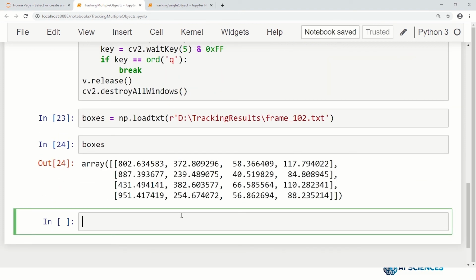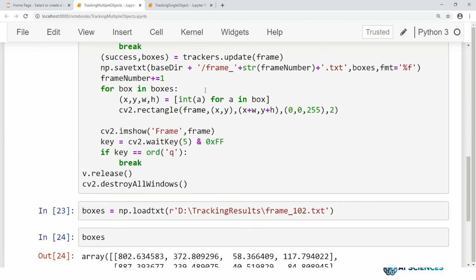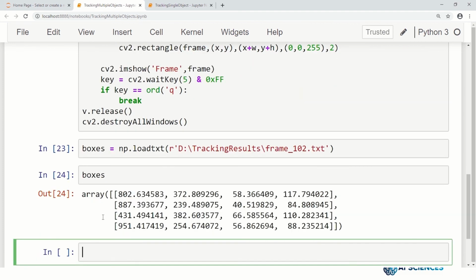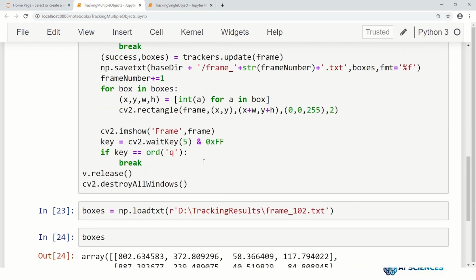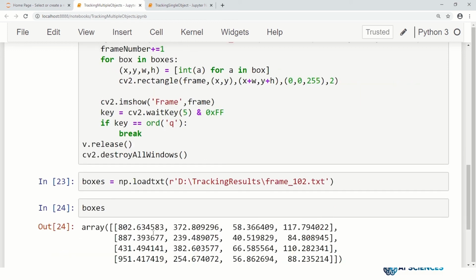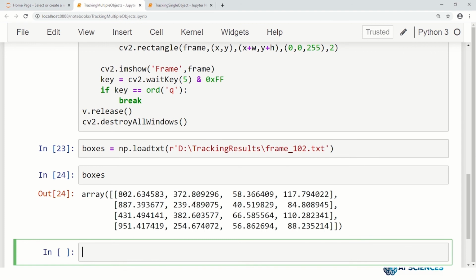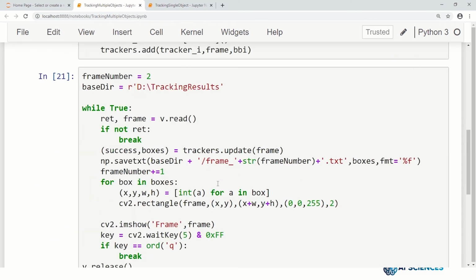If you just print these boxes, these are the boxes you have saved. There are several ways. If you want, you can use binary format, or a single file with one more attribute such as the frame number. But the moral of the story is you can save these results, and later on you can load them, maybe using a loop, and display them, or use them for whatever post analysis you want to do.